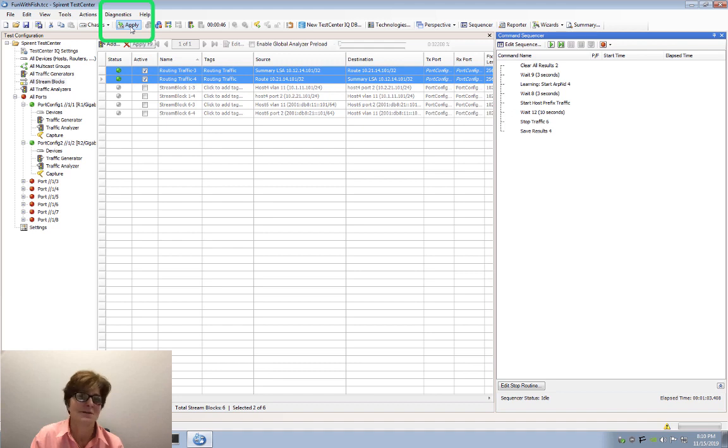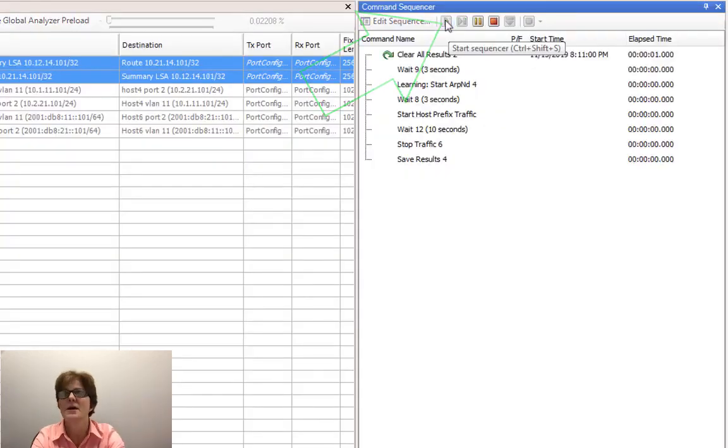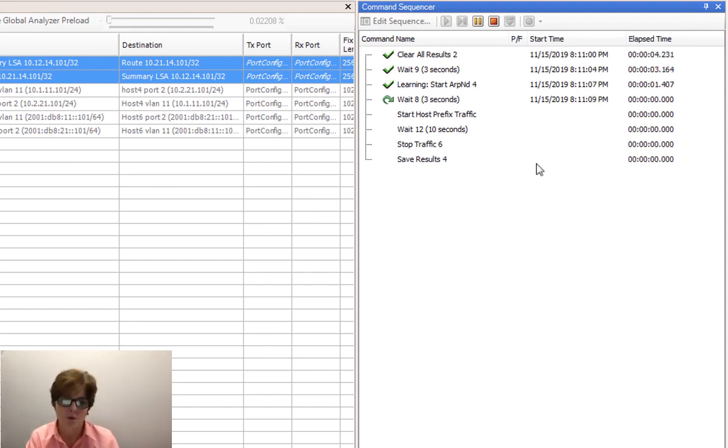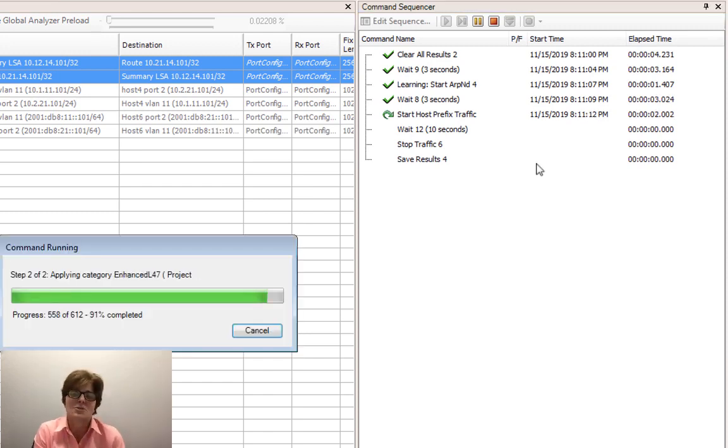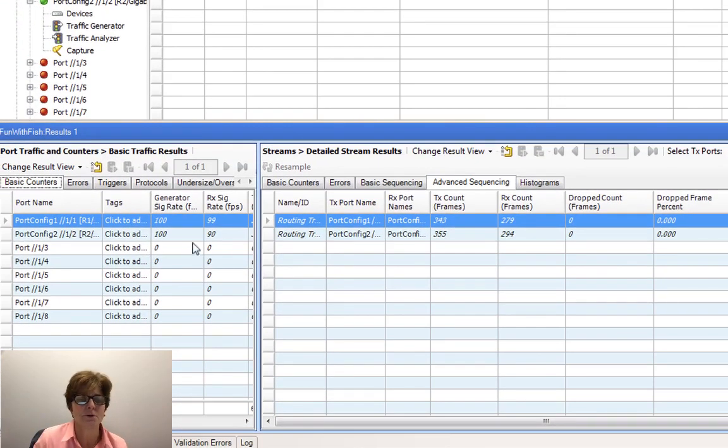And then just because of the fact that I constantly see that green thing, I just click it. So we're going to go ahead and now just start, and this is the reason why I'm doing 10 seconds. So we're clearing, we're waiting 3 seconds, we're going to ARP, we're going to wait 3 seconds, and then we're going to start. So that name is just, I'm going to start those streams. If you come over here, you'll see that the streams actually are started, and that my results were cleared. This is 100 frames per second, it's 1,000 frames, so we're done.